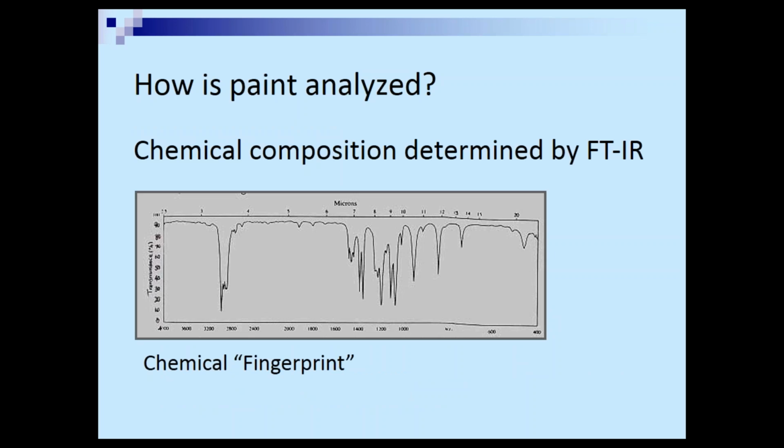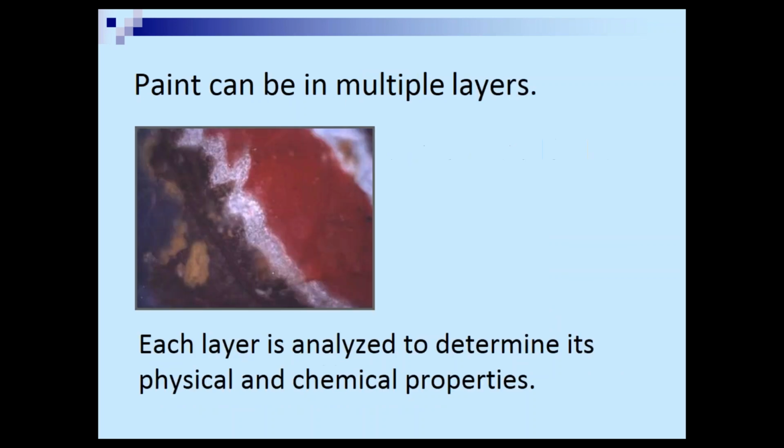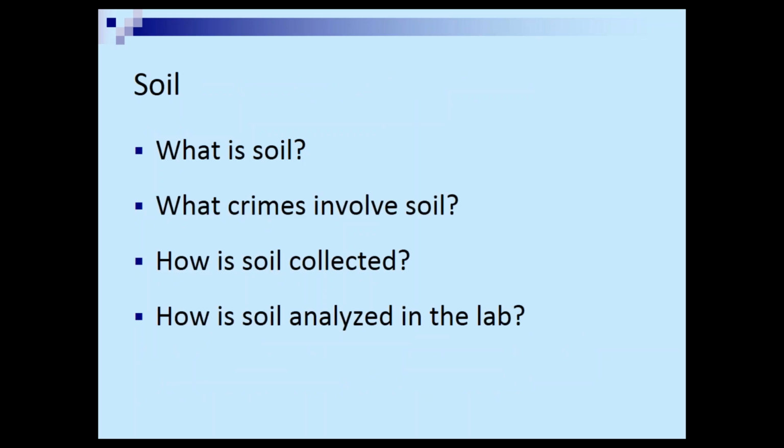For paint analysis, just like fibers, infrared FTIR or IR spectra, where you can tell the chemical composition, come in very handy. Also, paint can be found in multiple layers. So if you have a paint chip that is not just white paint, but looks like white paint over blue paint, which is over red paint, obviously the more layers you get, the more unique that paint is, the more unique the source is.